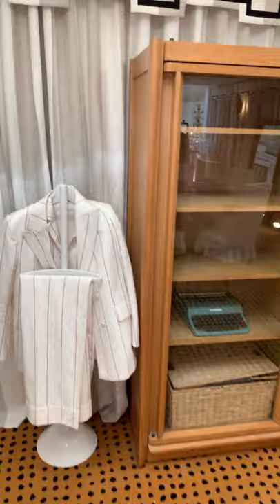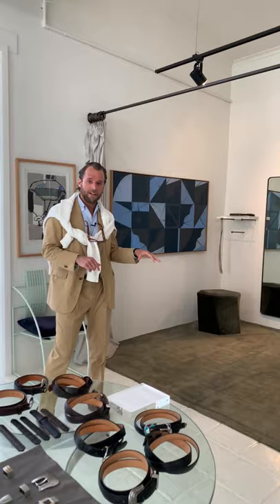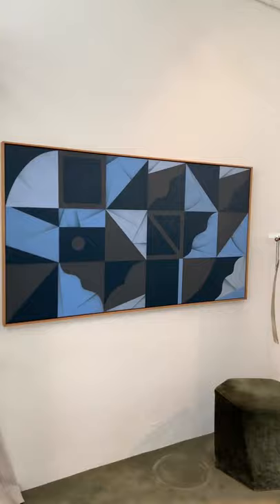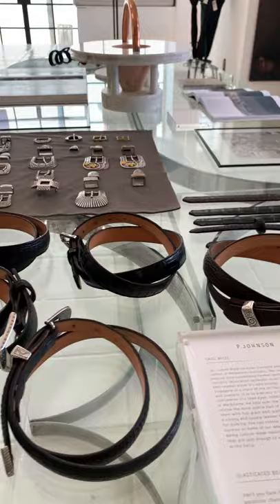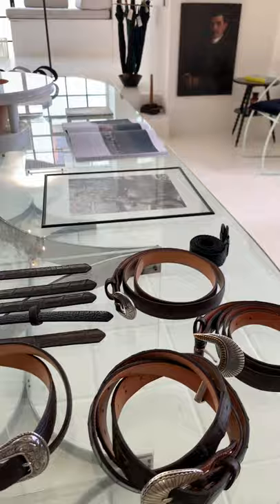Come on downstairs and we'll finish the tour. We're downstairs now in our green fit room area. This piece here is by an artist named Mitch Cairns — Mitch is a really talented Australian artist who won the Archibald back in 2017. I love having this piece at the end of our fit rooms; the incredible blue really brightens up the space. Coming around here, you'll see quite a few belts on the table. I'm a big fan of Western buckles — I've been watching a lot of Yellowstone lately. We get these belts made locally, made to order, and you can interchange the buckles. I've got a big collection of Western buckles, and I might do another video on them.